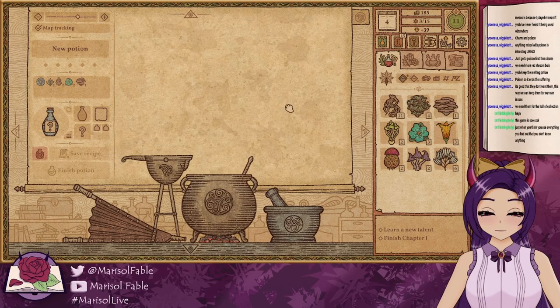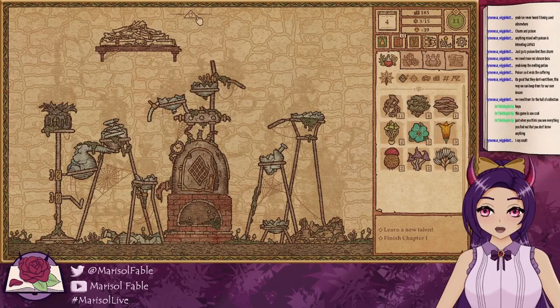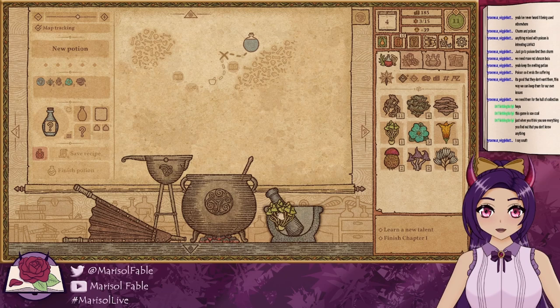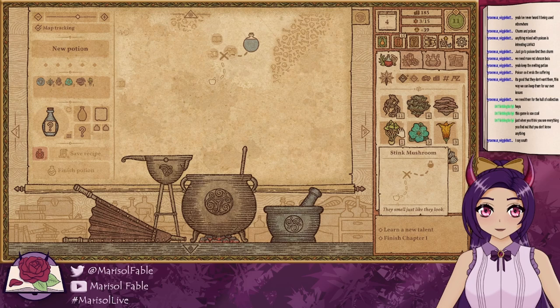Just when you think you see everything, you find out you don't know anything. I know, I didn't realize there was a basement, and then it was like, go check on the basement. I was like, what? Oh my gosh, there's so much in this game. I love it. I say south? Okay, let's go south. Let's use this one. This one actually is good. Also, just the attention to detail in this game. All the sounds and the music and everything is just so beautiful.